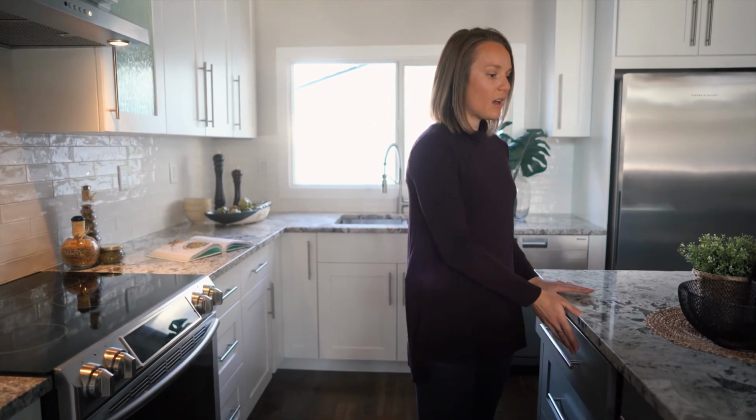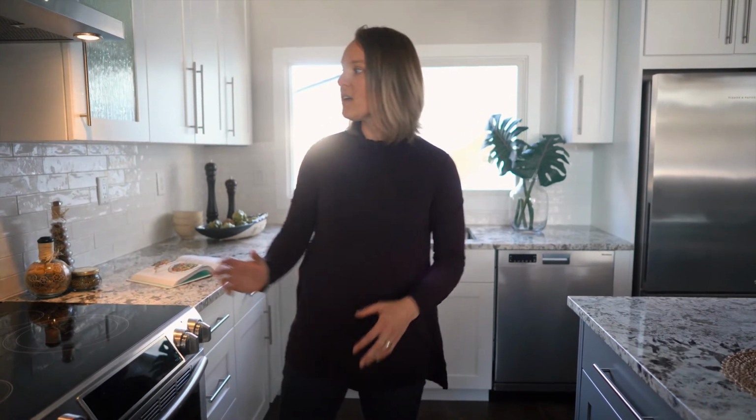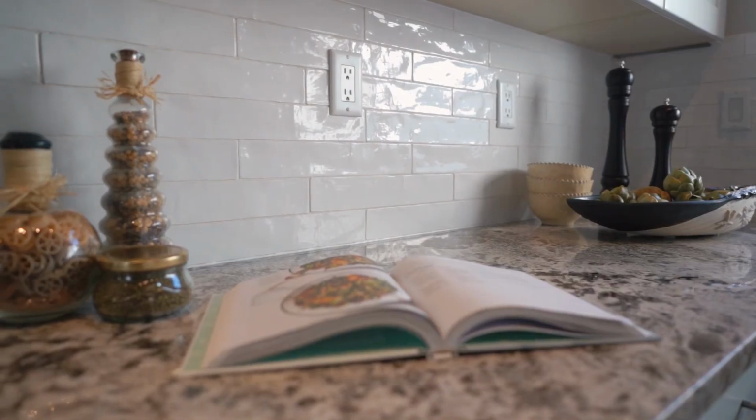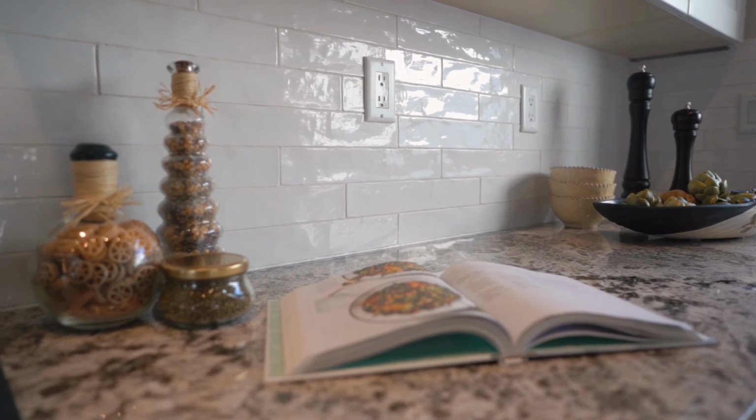For the cabinets themselves, we went with a conversion varnish because they're really durable, and then selected features like having soft close, but also having the hinges installed below the door so that you don't end up seeing them when you open things up. I wanted to have a little bit of accent on the backsplash, but not something that was super busy. So we selected a subway tile and then installed them in a 3-step pattern rather than a 2, just to add that accent, but without becoming too busy.